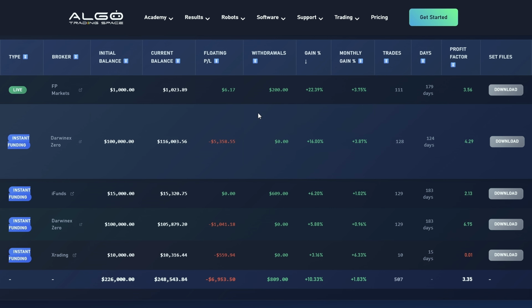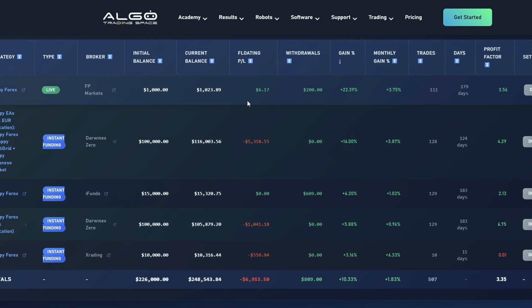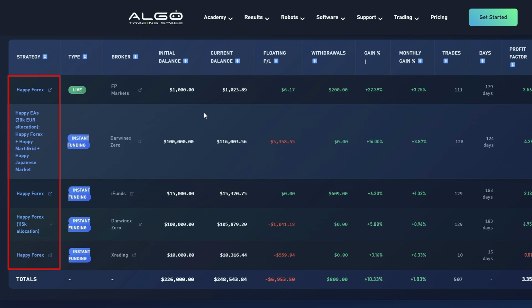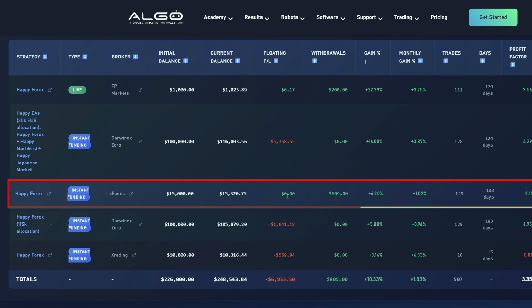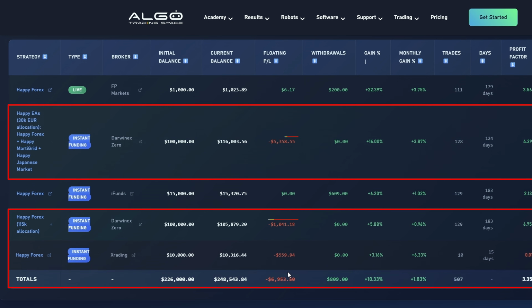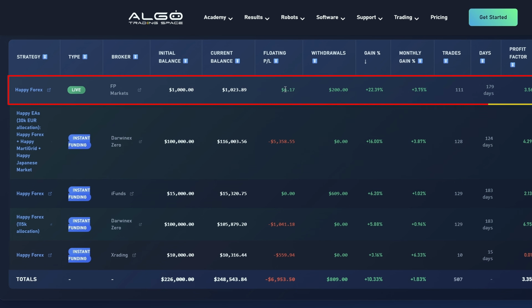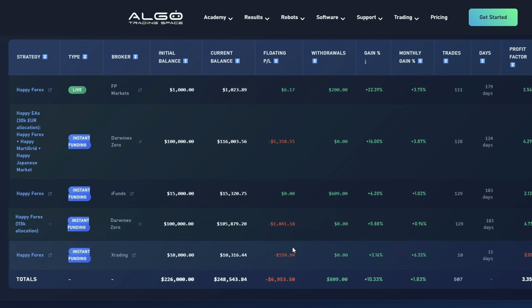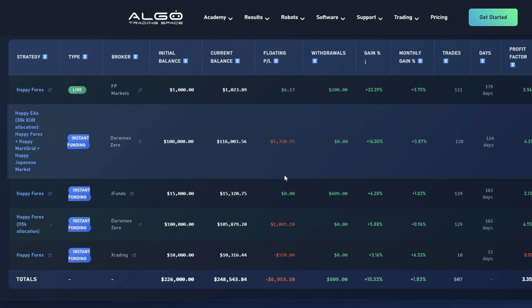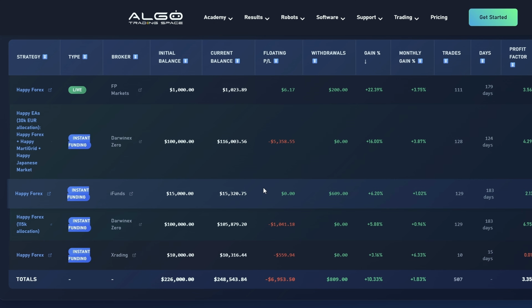So I scroll down to the results that we have here, and you can see the Happy Forex. It trades on several accounts, and actually I was monitoring the accounts yesterday, and I figured out that on the iPhone's account there is no floating loss, but on the other accounts we have some floating loss, and here we have some profit as well. So I started to ask myself what's happening, why here we don't have this floating loss while on the other accounts we have it, and I will show you something very interesting right now. But before I do this, let me show you the account and the setup that we have here.